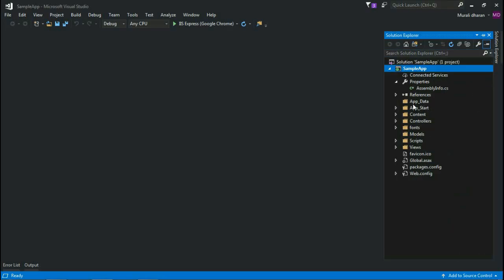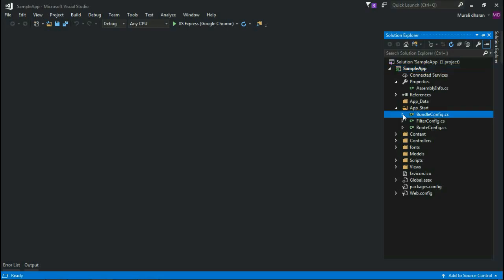Then the App_Data folder. What does App_Data mean? App_Data contains application data files including .mdf, which means database files, .xml, and other data files, used to store the application's local databases too. Then App_Start. This is a very important folder in all our projects. When you are running your project, the compiler goes first to the App_Start folder and takes your application to the browser and runs it there. First, you have the BundleConfig file. Just open it.